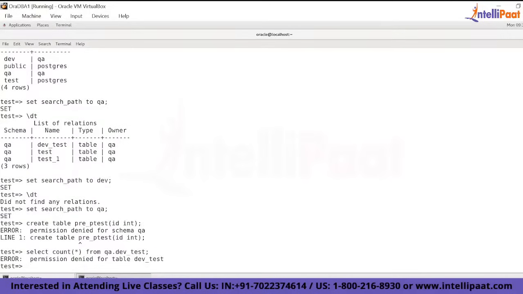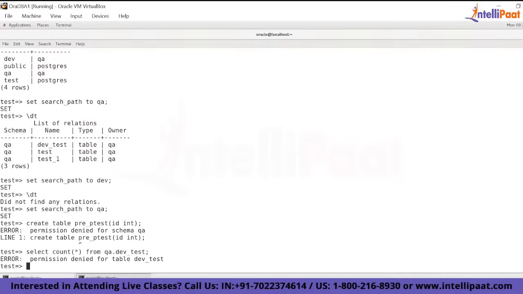By default, you get usage on the public schema. When we checked, we did not give any explicit usage permissions on the public schema, so by default you get usage permission on it. Usage means you are able to list the objects in that schema, that's it.